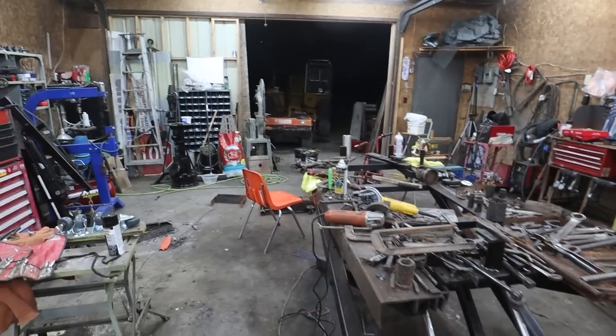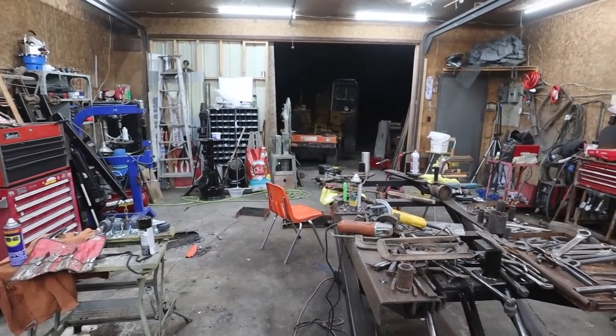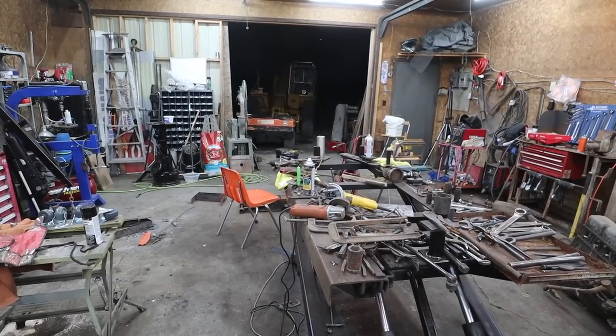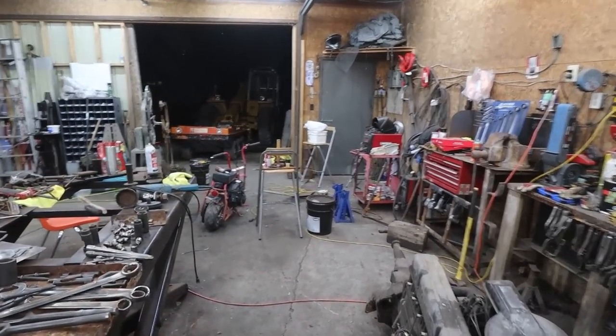Tomorrow, I don't know, I'm going to organize some tools. I don't think I want to show that to you folks, but I don't know if it would be this weekend yet or not, because we've got the swap meet tomorrow, so I think I'm going to be busy hunting around there trying to find some stuff.